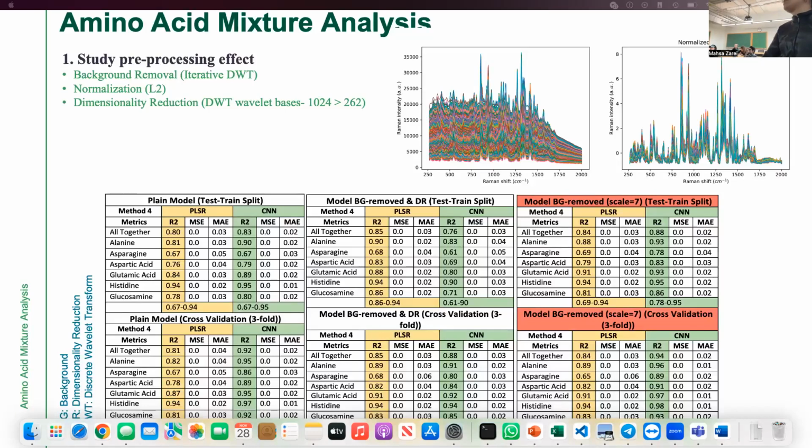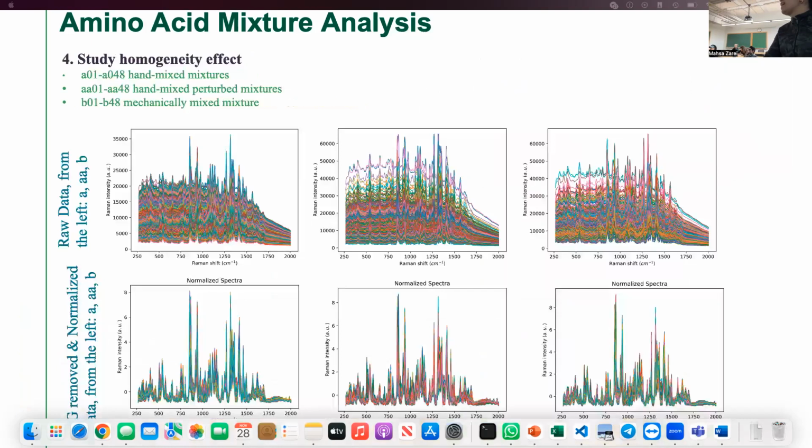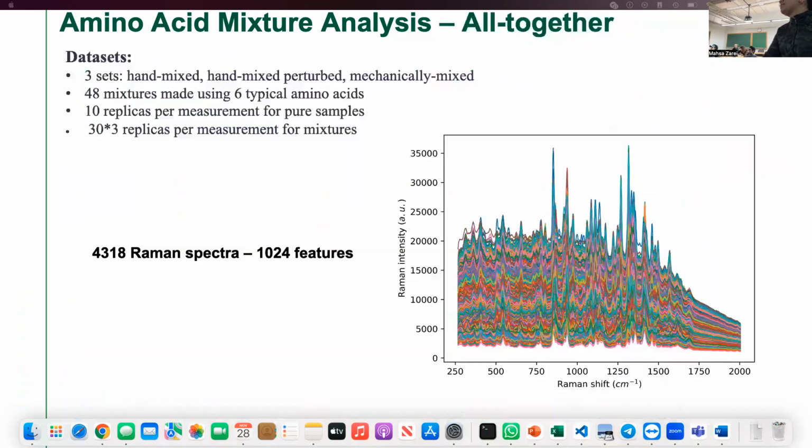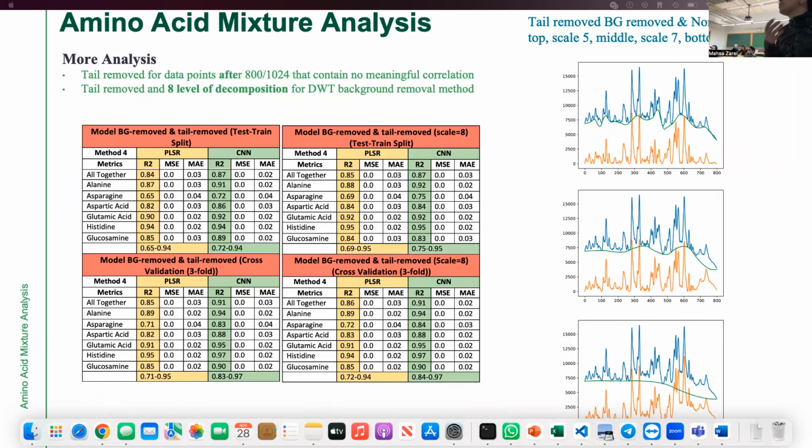These are some results for the poster, but things have changed. I just show these, and these are different background subtraction. The way that DWT works is based on the number of coefficients of the frequencies.